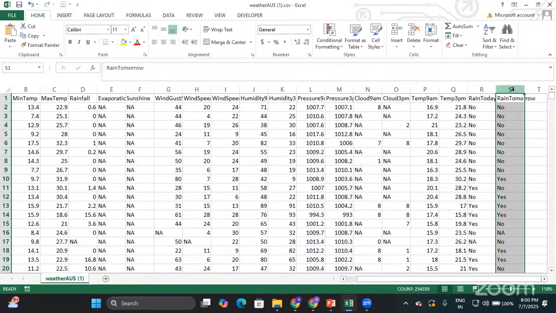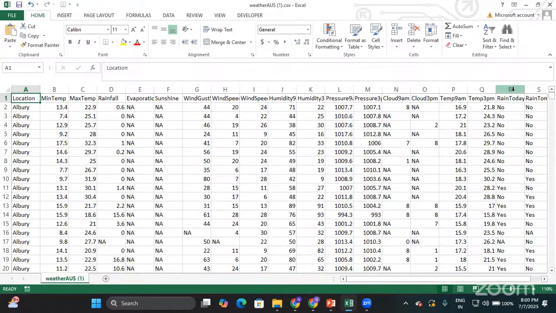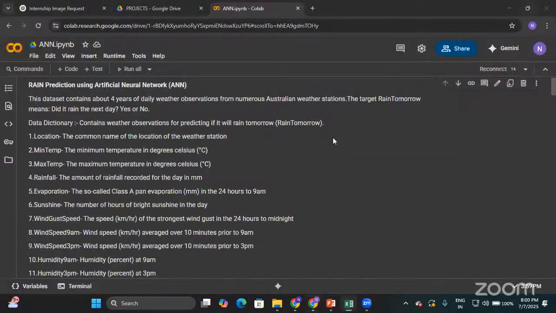So this is structured data, right? So let us try implementing ANN for this data set. But I'm not going with the Spyder IDE. The reason behind it is, as I'm going to use ANN, neural networks, it's better if I use GPUs. Since my machine is not capable of GPU, I have chosen Colab.